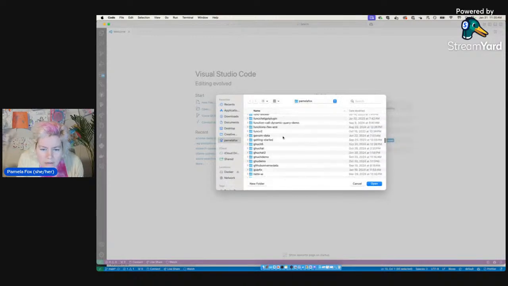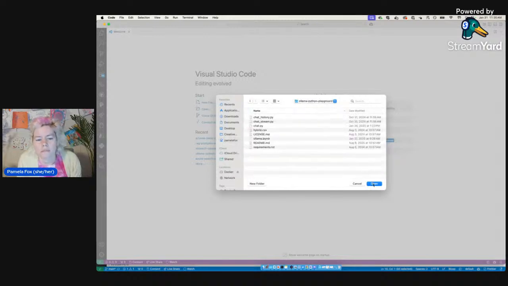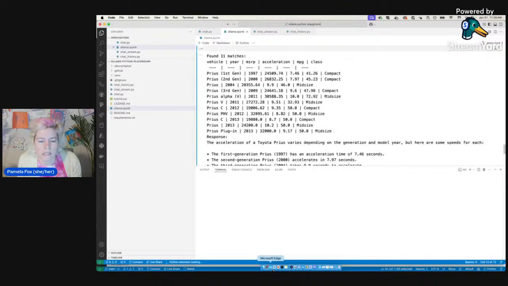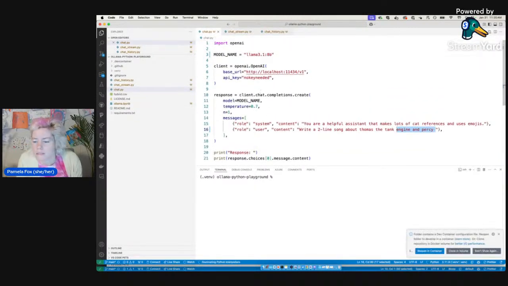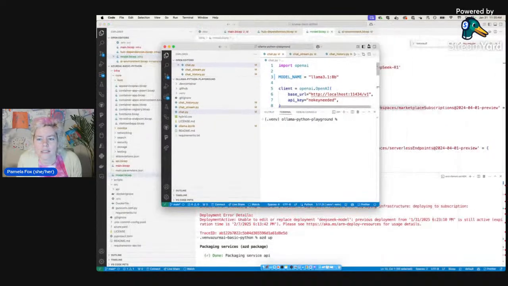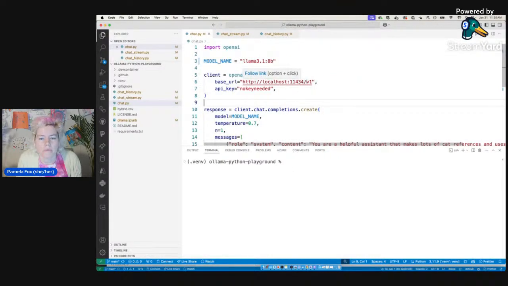Okay, so let's go ahead and open my Ollama Python playground. This one is basically like the one we were looking at, but it's dedicated only to Ollama, for when I know I'm just using Ollama. So this connects to the Ollama localhost here. You can see the base URL is localhost 11434/v1. You need that /v1 because Ollama exposes two servers. One of them is its own server protocol, and the other one is the OpenAI compatible server, and that's /v1. So you need /v1 if you're pointing the OpenAI SDK at it.